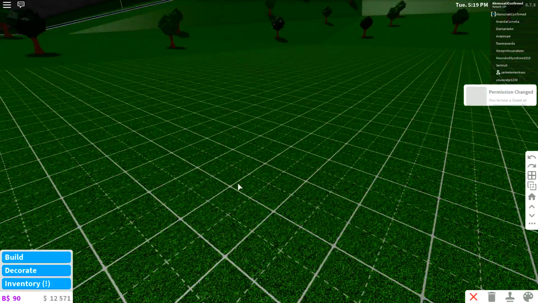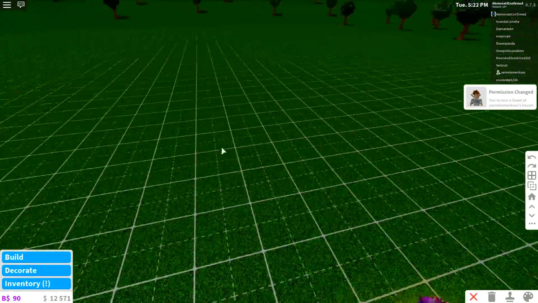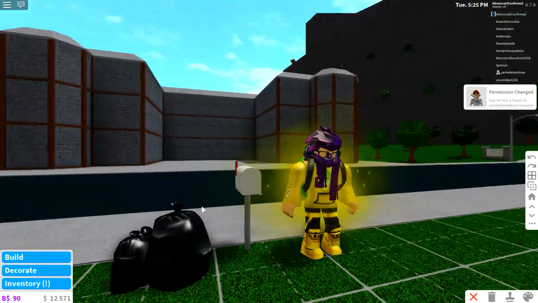But a lot of people, when they buy the multiple floors game pass, usually think that it'll come with the basement, but it doesn't. But don't worry, guys.